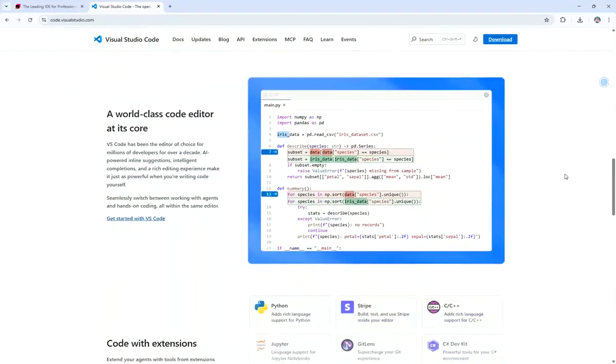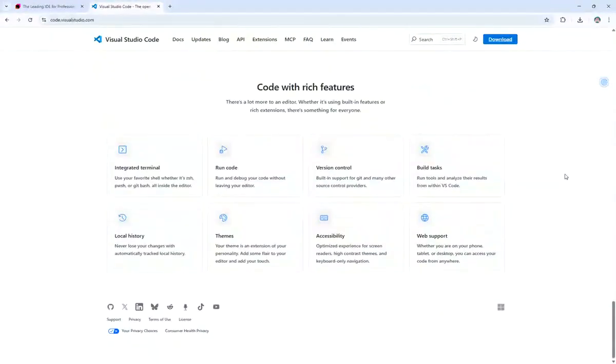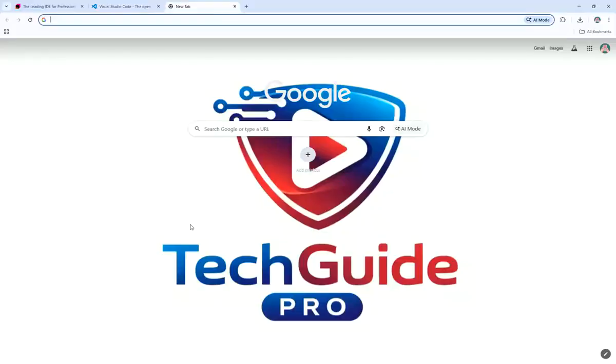One of the major differences is that IntelliJ is a full-featured IDE, which can be resource-heavy, while VS Code is a lighter text editor that can be expanded with extensions. Think about your specific needs. If you're primarily a Java developer or need advanced refactoring tools, IntelliJ might be your go-to. However, if you prefer a flexible editor that you can tailor to your workflow, VS Code is a great choice.